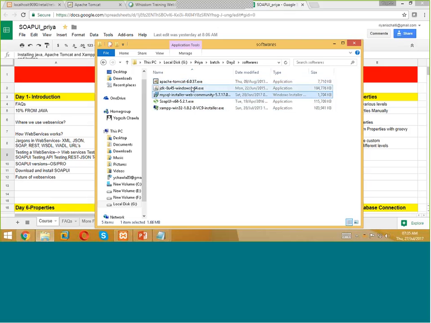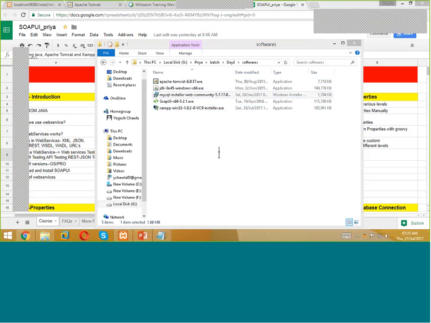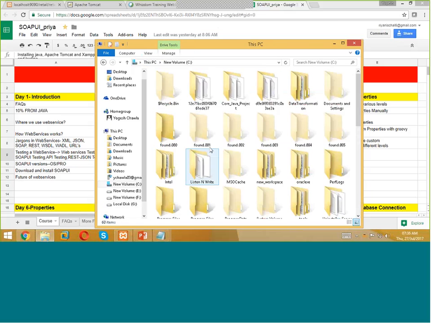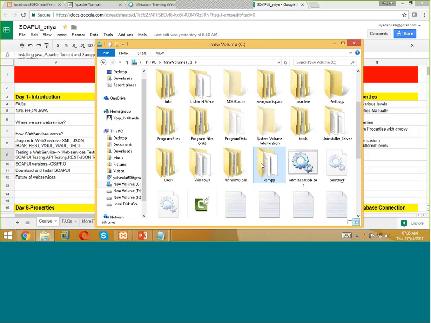When you install for the very first time, how will you start? Let me tell you. Firstly, you will install JDK, which I said you may have in your PC. Second, you will install XAMPP. When you install XAMPP, you will see that a folder will come, like this.